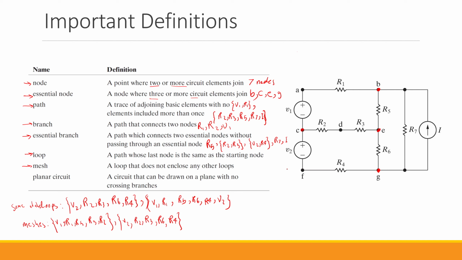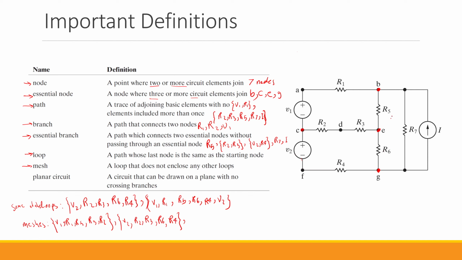Is that a valid mesh? The answer is yes, because I start from F, go around this loop, and then I end up at the same starting point. And also, there are no other smaller loops inside of it. So that is a valid mesh.